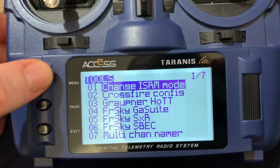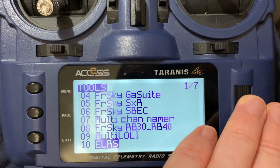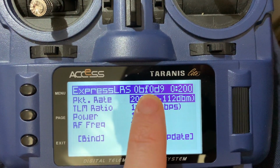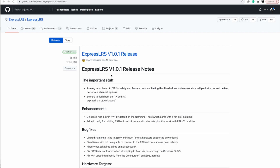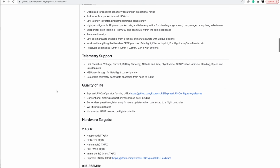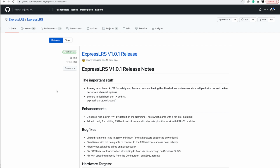And here's my radio, and this is me going into the ExpressLRS Lua script, definitely with one hand because I'm filming with the other. And you can see here that we get this 0BF0D9 reference to check out. And what I expected to find is that hash somewhere in the GitHub releases repository on one of these, but it wasn't, and I couldn't find it anywhere, and I was a bit flummoxed here. I mean, I figured I would probably update anyway, but I really wanted to know what that was.